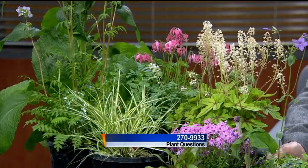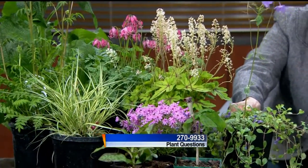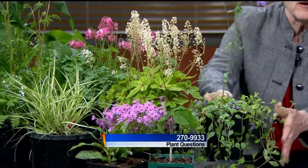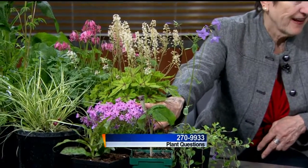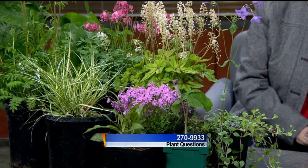But I learned something new today. There is a phlox that I always had called creeping phlox, and this actually is the true creeping phlox, because see how it is a ground cover and then the flowers spike up? I love that. The one that I always called creeping phlox is actually moss phlox. So the pink one. The pink one. So these are shade-loving flowers. I think I said trees.